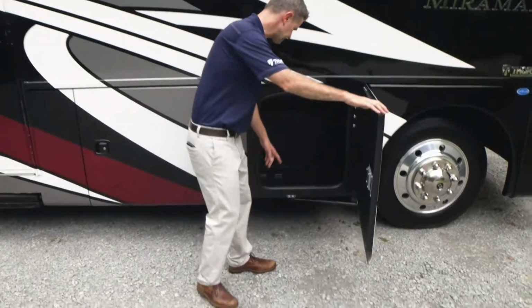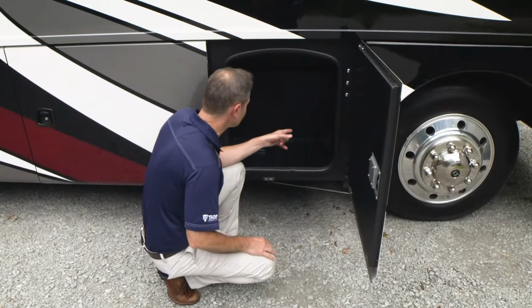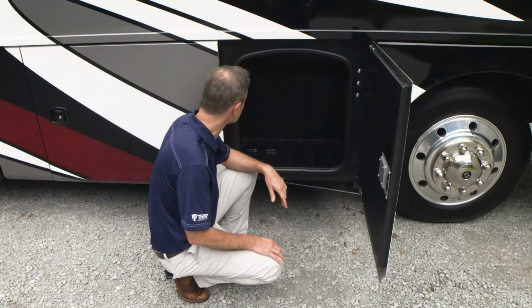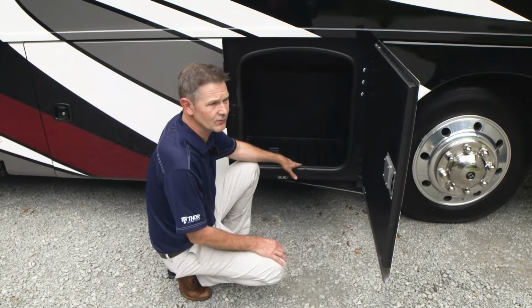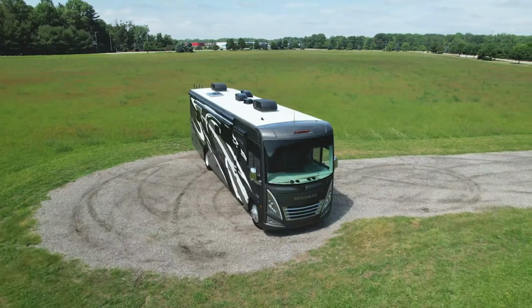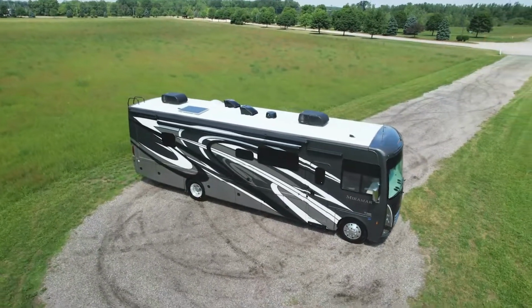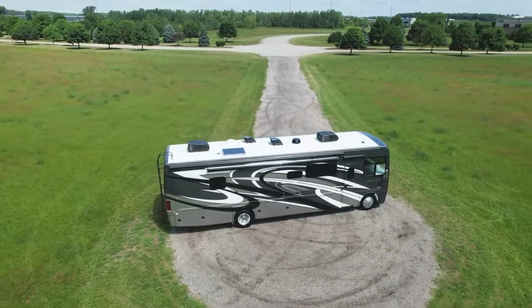Let's talk storage. Storage bay number 1, 154 cubic feet of storage. On this Miramar, you have nice durable rotocast storage bays. They're nice and tall. And a lot of this has to do with the true flat floor foundation. The way that we get it, it comes in just straight rails, and then we send it off to MoRide, and they fabricate the true flat floor foundation for us. So it's a better ride, a solid house, and massive amounts of storage just like we have here.